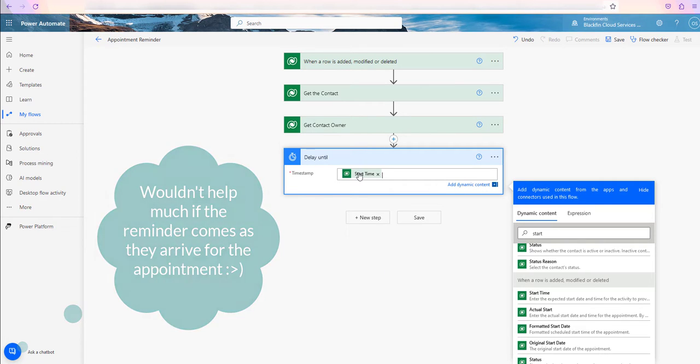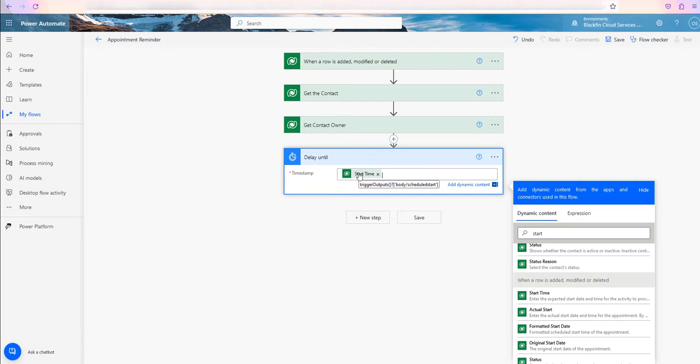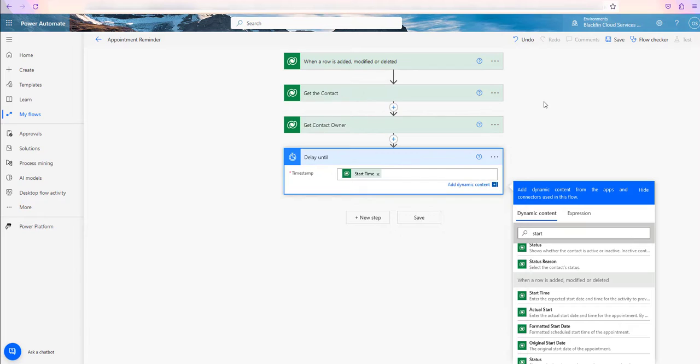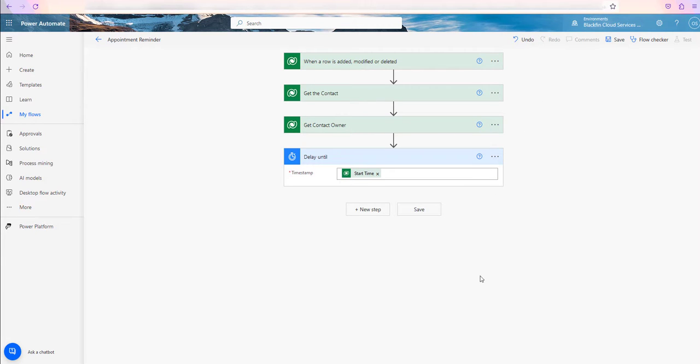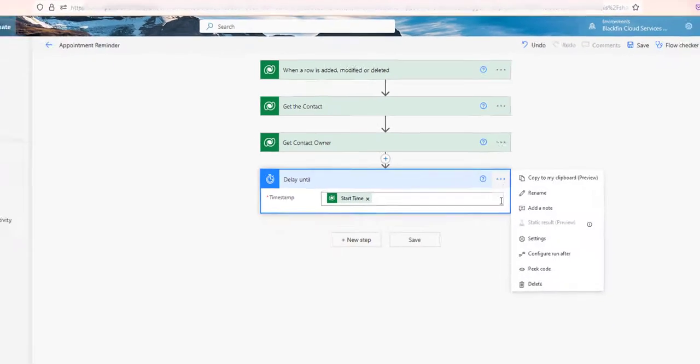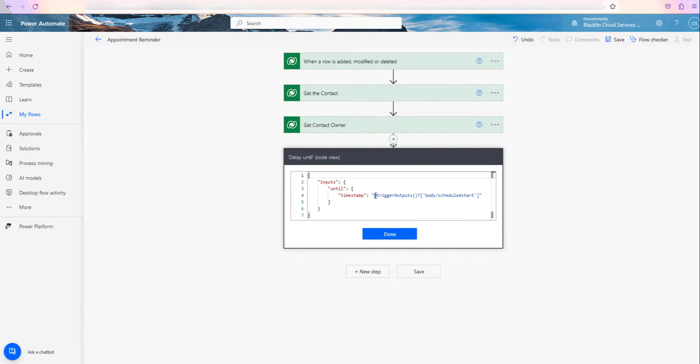So what we have to do is take this value and then subtract a day. The best way to do that is with a function in Power Automate, and it's right here. It's called add days. To make this function work, I'm going to go real slow here in case you're just starting with Power Automate, so you understand what you do. You put that in and you hover over it and you see what the actual value is for the whole start time itself, right? You can even click here and click peek code and you could actually copy this right there, because that's the actual value. That is the value of the start date. And then you wrap that value in a function.